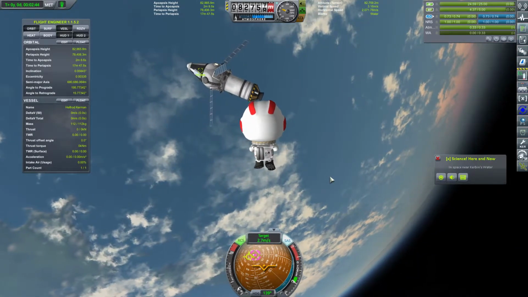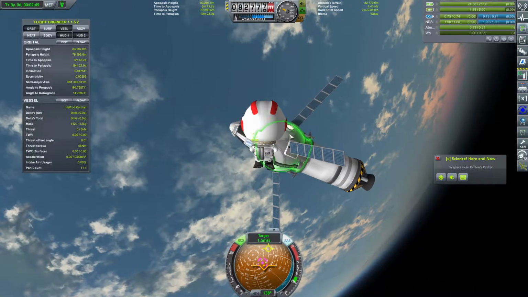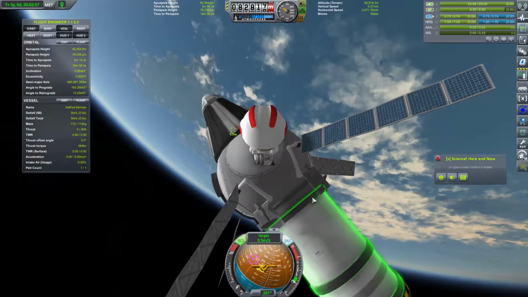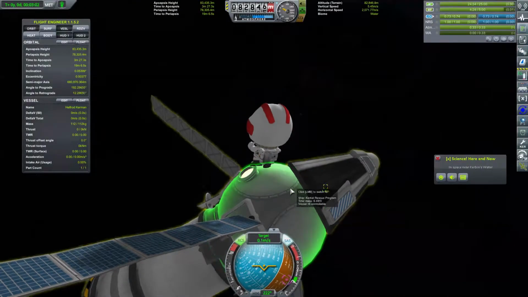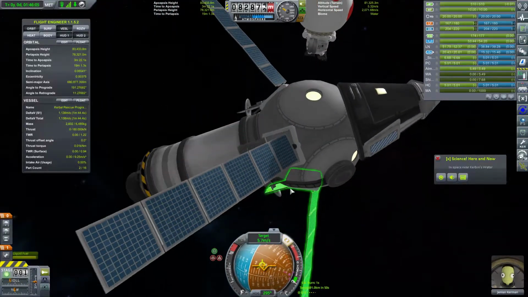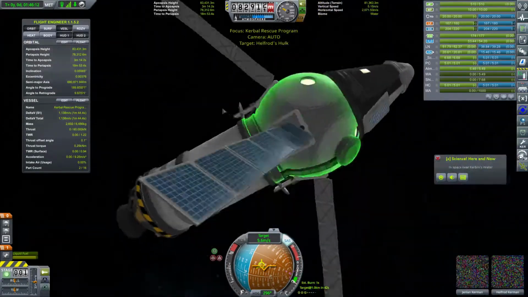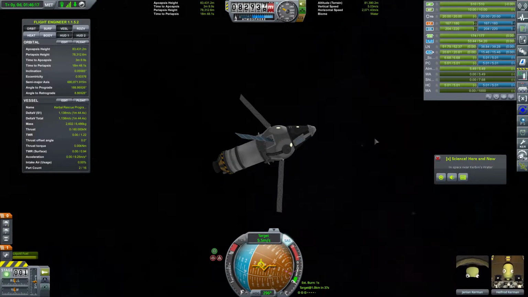So, where is the hatch on the thing? See that one there? I'm not sure which one the hatch is on. Let's, yeah, not that one. It's probably the other side. So let's gently rotate this round, then grab and board. Awesome. Welcome on board, Alfred, our new pilot.